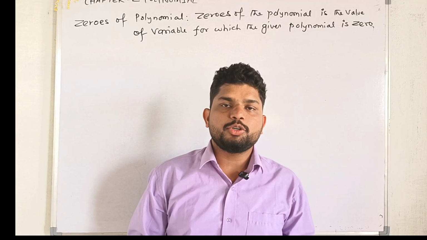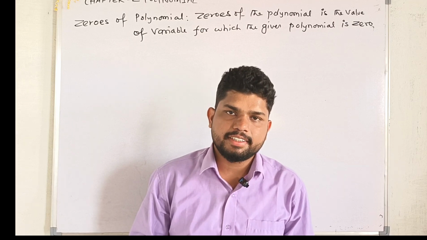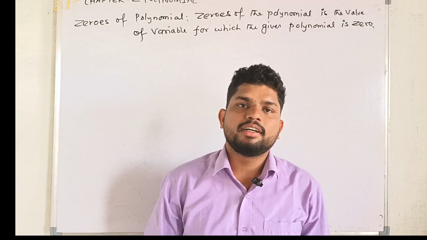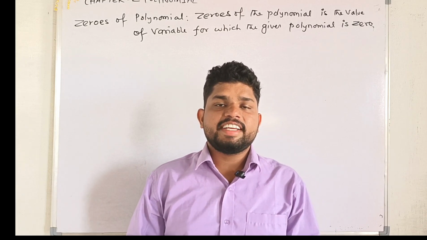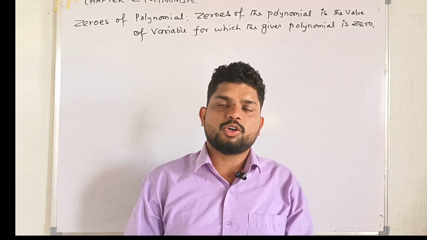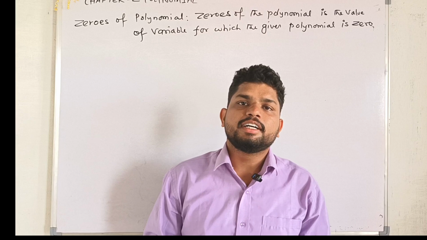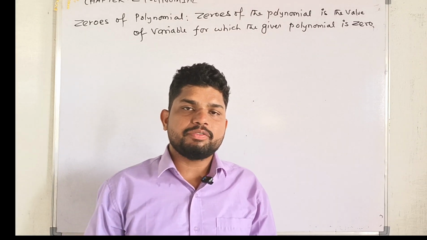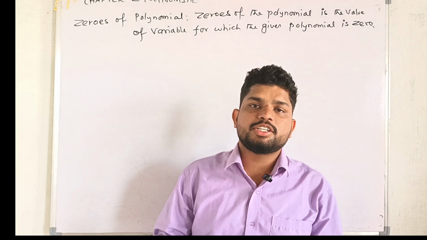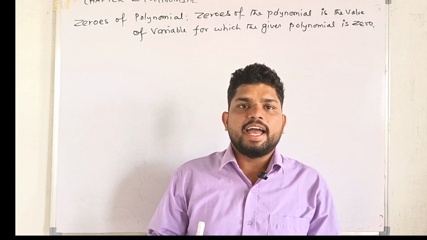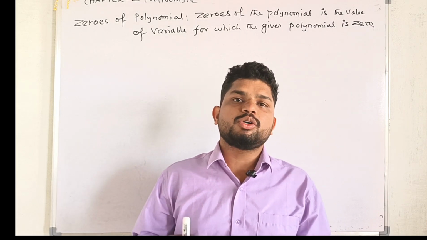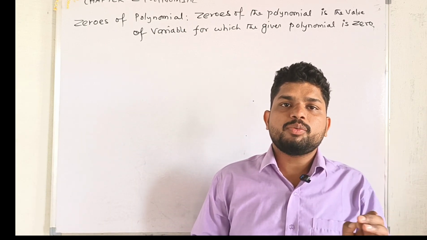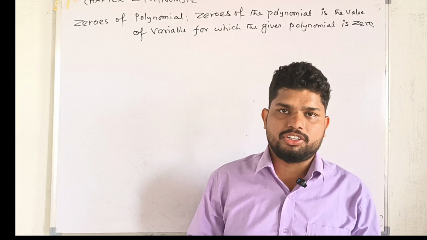Today is part 2 of the chapter Polynomials of class 10th. Today, we will be discussing the zeros of a polynomial, and how zeros, roots and solutions of any polynomial differ. We will also try to build up the relationship between the coefficients and the zeros of the polynomial. At the end of the video, we will also learn how to check whether the zeros of any polynomial are correct or not.